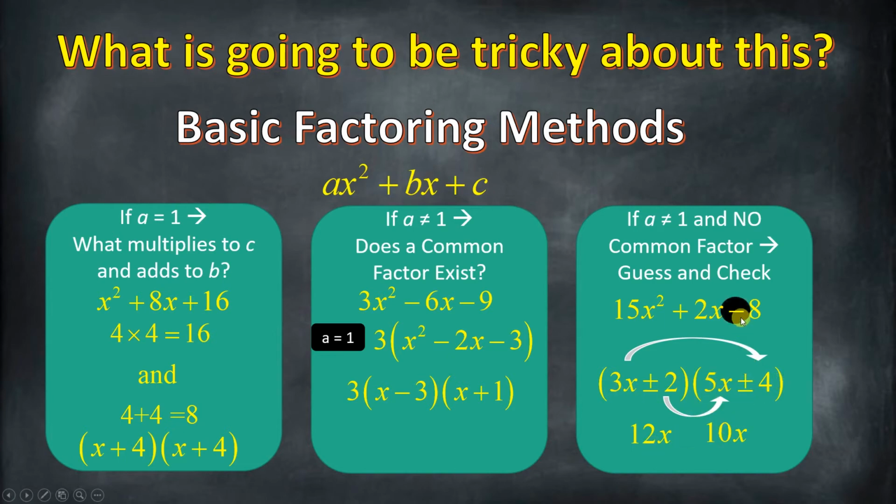Now here's the thing. I know that these two numbers here, this 4 and this 2, are different signs. They have to multiply together to make a negative 8. The only way you can get a negative when you're multiplying is if the signs are different. So these are going to be different signs. So when I combine them, I'm left with 2x, could be a positive or negative depending on how we assign these signs, but a 2x is what we want. So now I just have to figure out which one's positive and which one's negative. We need a positive 2x. That means the 12 would have to be positive and the 10 would have to be negative.